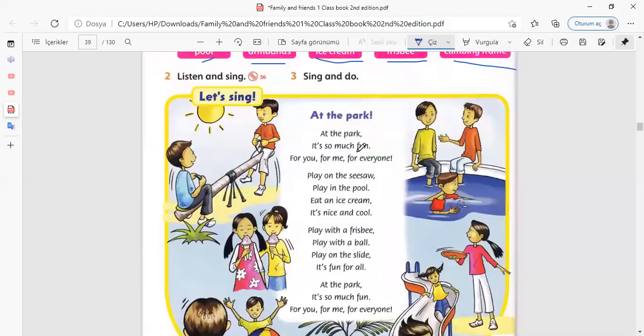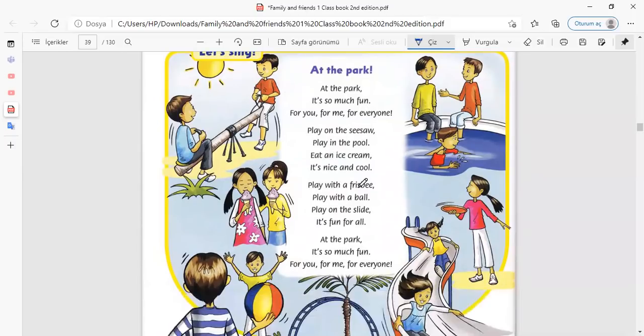At the park, it's so much fun for you, for me, for everyone. Play on the seesaw, play in the pool, eat an ice cream, it's nice and cool. Play with a frisbee, play with a ball, play on the slide. It's fun for all at the park. It's so much fun for you, for me, for everyone.